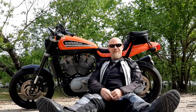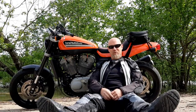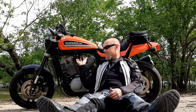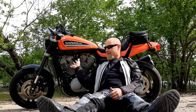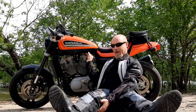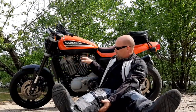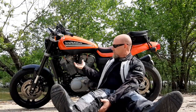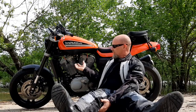It's quite the exercise to get the spark plugs changed on a Buell. So being able to work on this, having it out in the open, is a big plus. I changed this rocker box. Well, I pulled the head off and changed the head gasket, so everything from there up was changed, and it was so easy because everything you can get to.